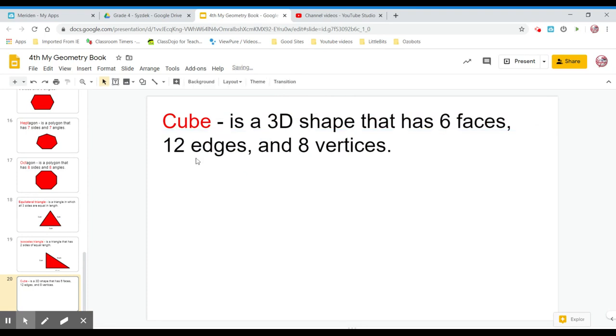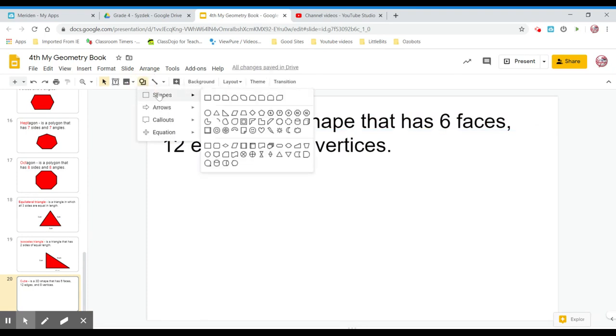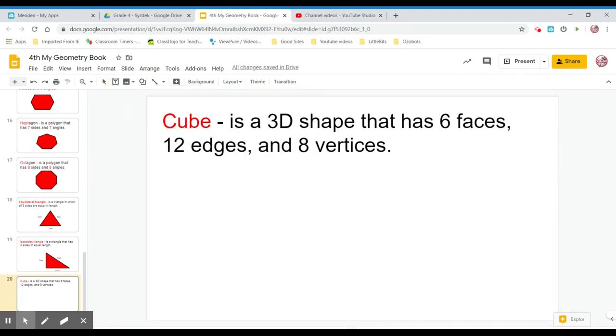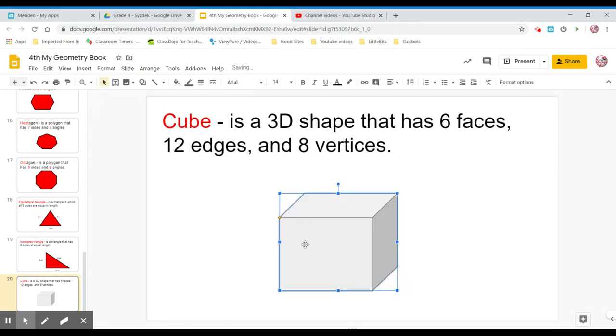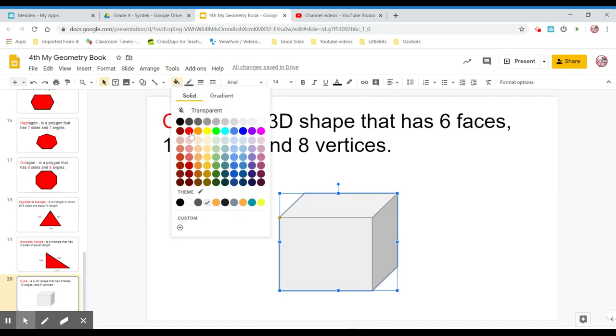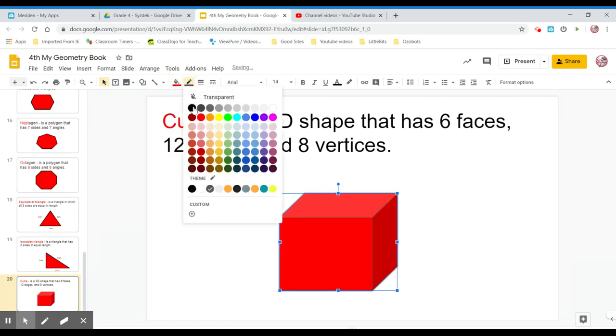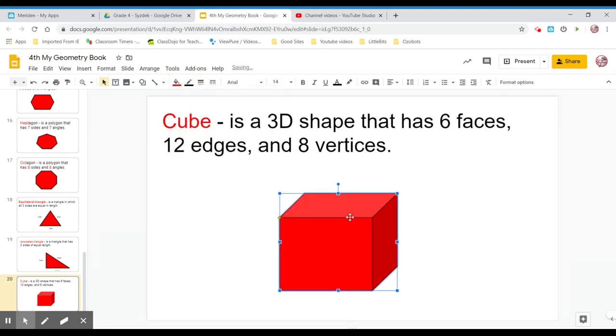And to find the cube, you're going to go into your toolbar on the shape. And you're going to go all the way over underneath the 12. You'll see a little cube right there. You're going to click and hold, make a cube. When you make a cube, make sure the face is a square, a perfect square. And we're going to paint it. You could change the border color, the line color, and you could change the width of that.